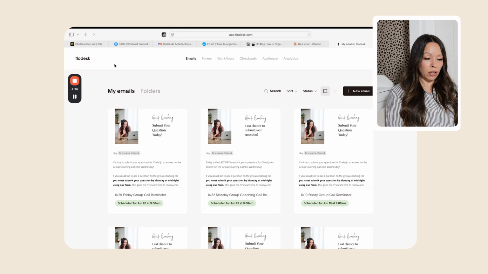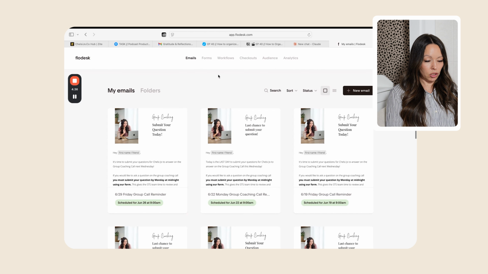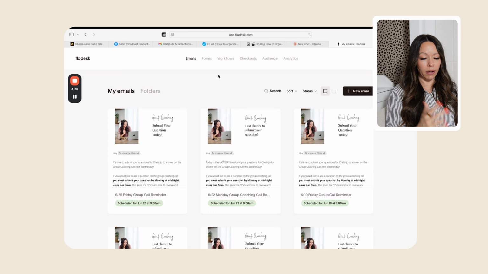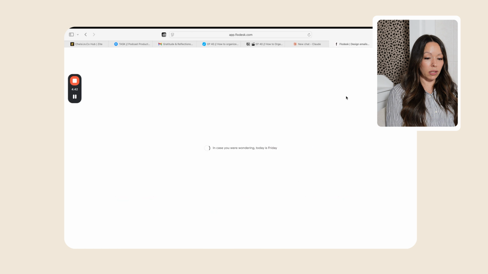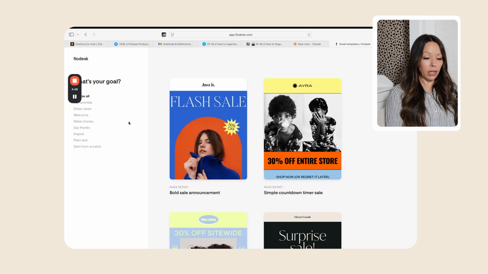Flowdesk is the email service provider that I use, but this is the task that I'm going to have them do. So essentially, I'm going to open up my Loom, which you just pop into your plugin, you click it. I'm actually screen recording right now, and then you'll hit record and you will literally walk through the entire process. So essentially, if I was recording this, I would say, okay, you're going to hit new email. This is how you're going to schedule a new student email.